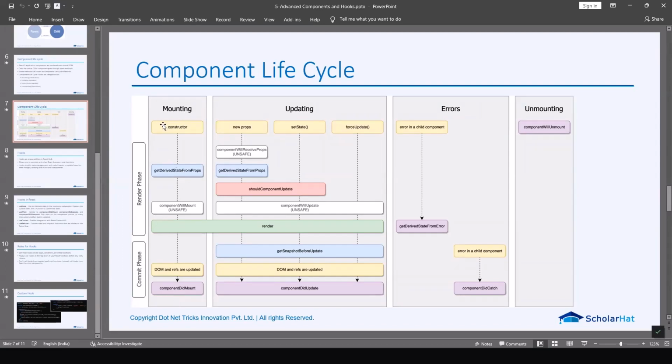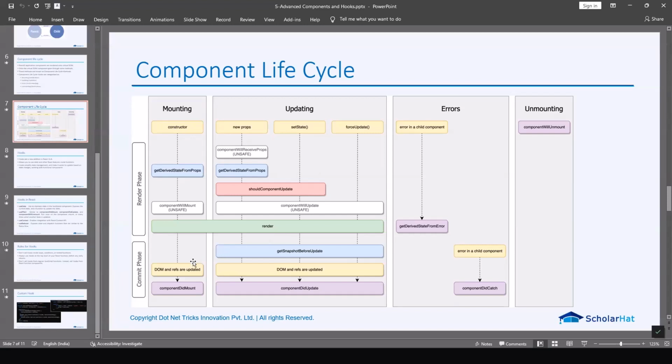At the constructor level, we initialize the class members. Then we have one more thing here, getDerivedStateFromProps. If we are passing something through props, we will get it here. Then it will call the render method to render the UI.